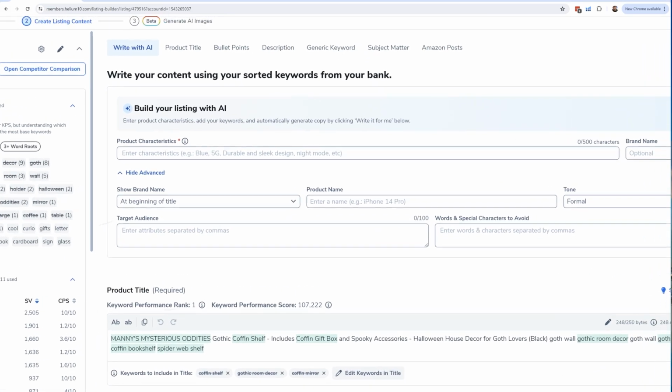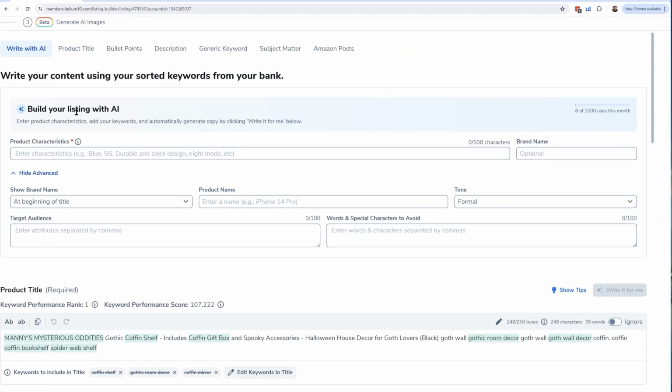Now, if you have a Diamond plan, you've got access to those listing scores, as well as the ability to build your listing with AI. All right. Now, who might this AI feature be for? It could be maybe you, like me, if I'm selling on Amazon Germany. I don't speak German. I can use Helium 10 to get all those German keywords. I don't even know what those keywords mean. I can actually write a perfect sounding German listing with AI, even though I speak English, by writing English into Listing Builder and putting in all the German keywords that I want to rank for. And Listing Builder will use AI to write all my title, bullet points, etc., using those important keywords I want.